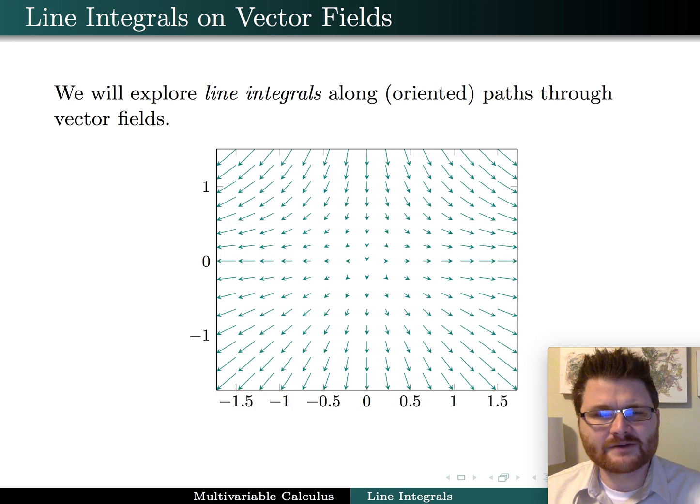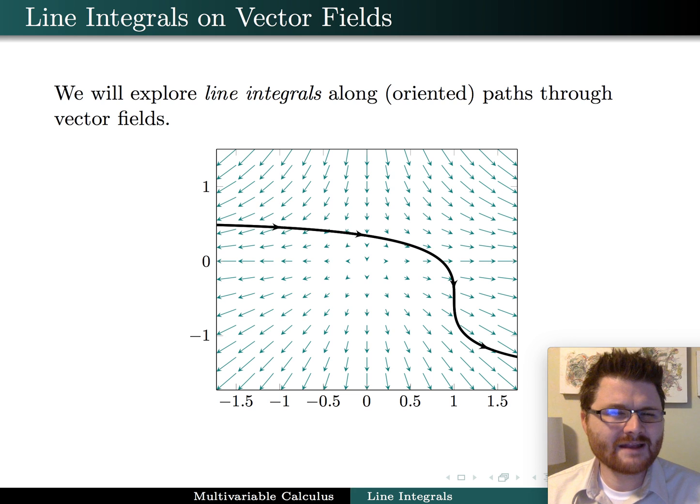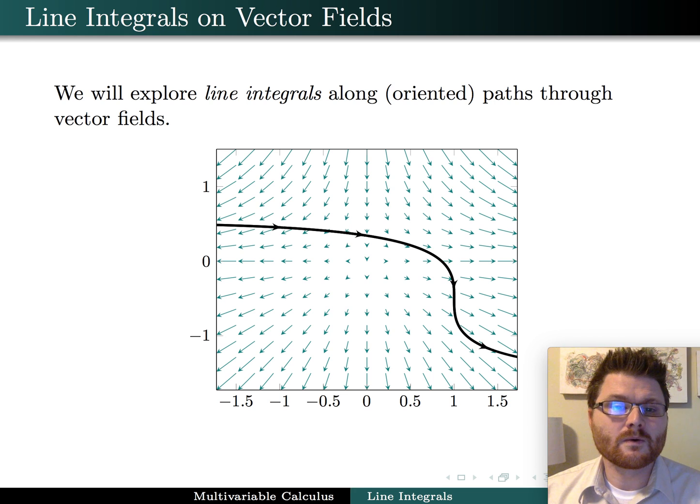And so if we've got some vector field together with some path that moves through its domain, for our line integral, what we'd like is to get positive contributions from places where the vectors in the vector field are generally pointing in the same direction as our motion along our path. And we would expect to get negative contributions from those places where the vectors are generally opposing the direction of our motion along the path, and we would expect no contribution to a line integral at those places where vectors are either zero or perpendicular to our motion along the path.